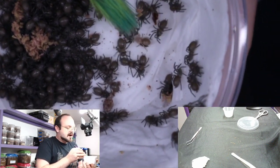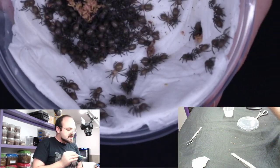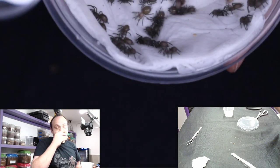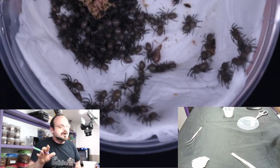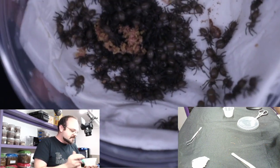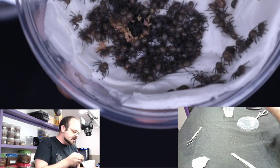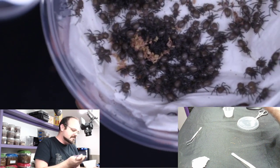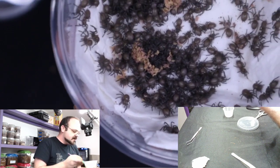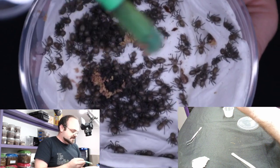It's just lagging behind. Because all the other ones are darkening up, they're getting very close to the next molt, which could probably be within a couple of days to maybe a week, maybe a week and a half, tops. They're very close, because they're already using up the rest of the egg, which is their abdomen. Oh, but look at that. Aren't they just adorable?